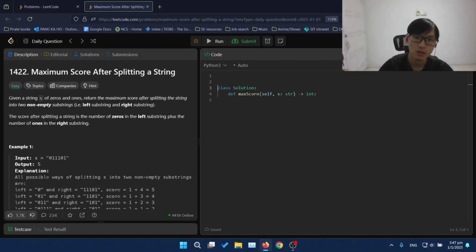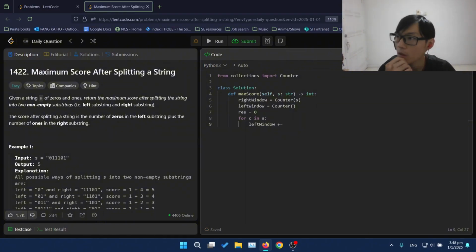So what I can do is, in Python there is a data structure that comes with the language, which is a Counter, and it's essentially a dictionary that counts the frequency of the elements inside of a particular iterable, for example, a string. So you can say count is equal to Counter of s. This would be the entire right side of the window. Then you can say for c in s. As you iterate through the string, you have to keep track of the left window. This is the right window, and this is the left window. This initially will be nothing. Then you would say left window plus equals.